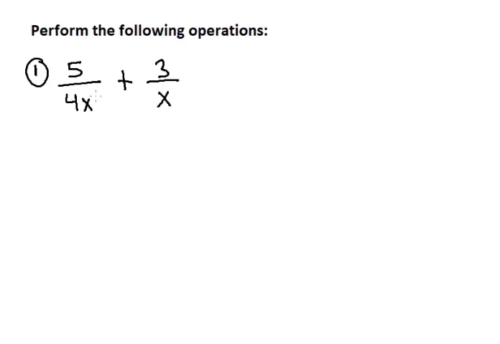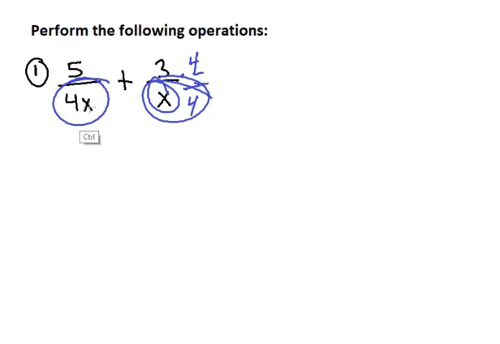The key in this case is to understand that you cannot add unless the denominators are identical. In this case, they're not. So our goal is to make sure that they match by multiplying. How could you make these two denominators identical by multiplying? Well, you just need to multiply 4 in here. If you multiply by 4, this x will become a 4x, right? Which is the same as the 4x that we have in here.